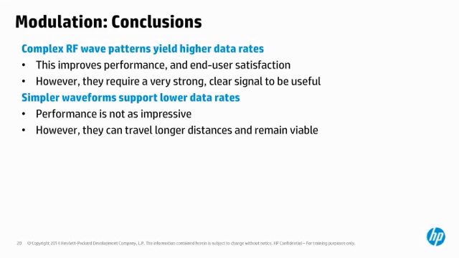But as you walk away from an AP, the signal degrades, becoming more blurry, I guess you could say. This creates errors which the AP and client detect, and so they automatically rate shift down to a simpler waveform such as 16 QAM. This enables you to continue communications reliably, but at a slower rate.